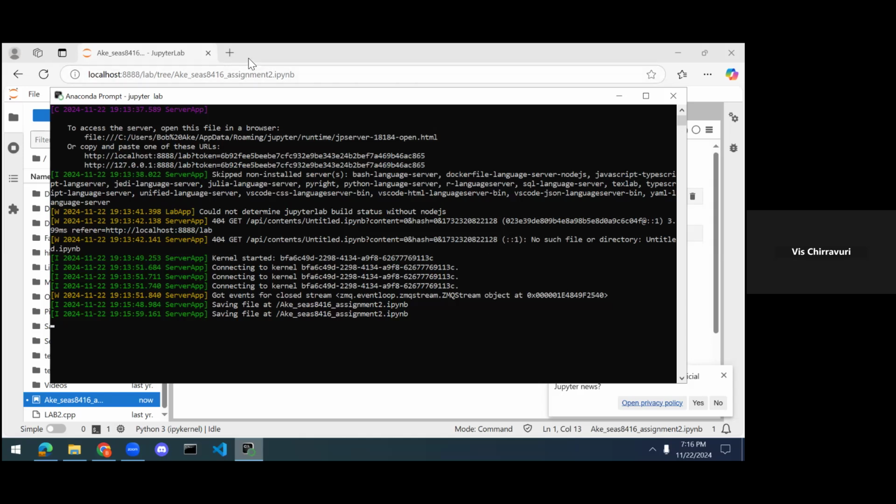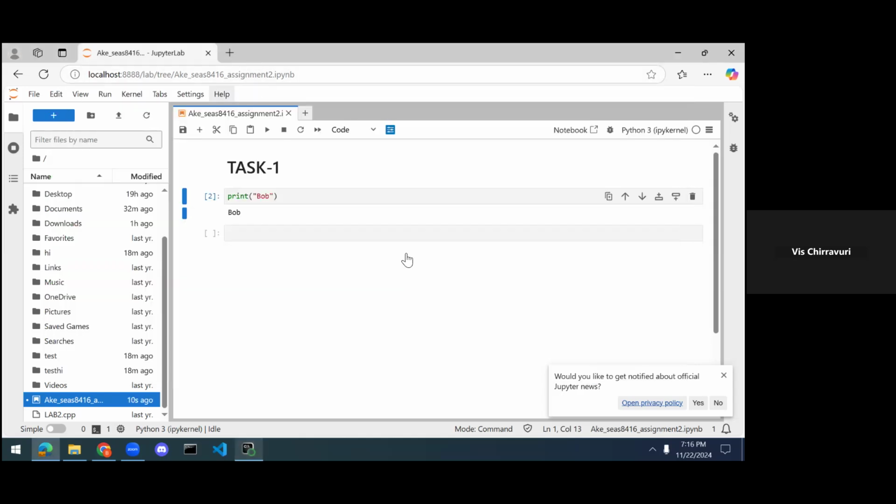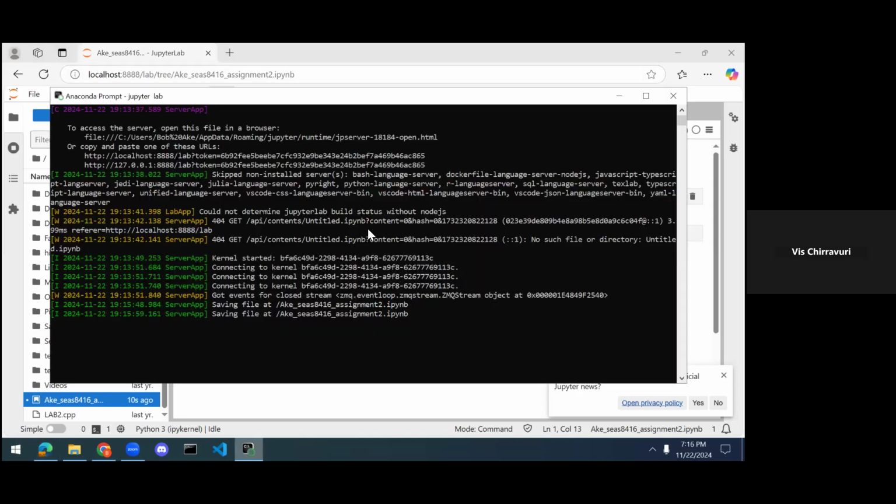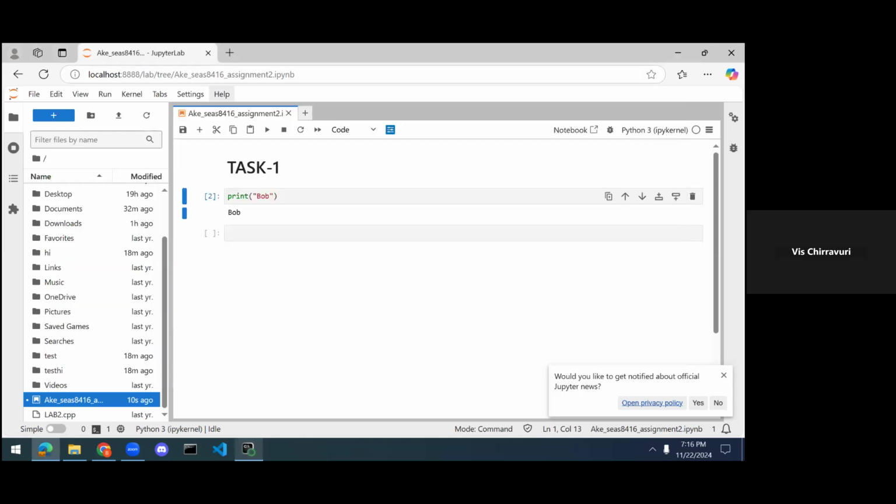If you're using Google Colab, you are just a user of Google Colab, and you don't have access to the log files. You don't know what's happening on the back end, but here you're running everything locally. So if something crashes, or anything happens, everything is local, and your privacy is taken care of. Nobody knows what kind of code you're writing. It's completely local. So that's how you take advantage.